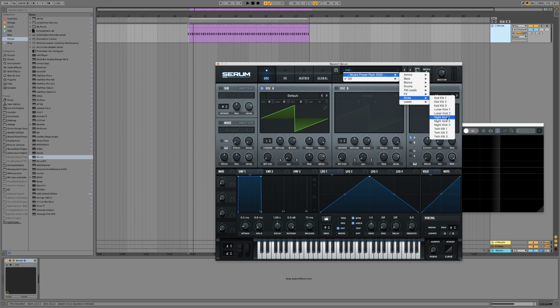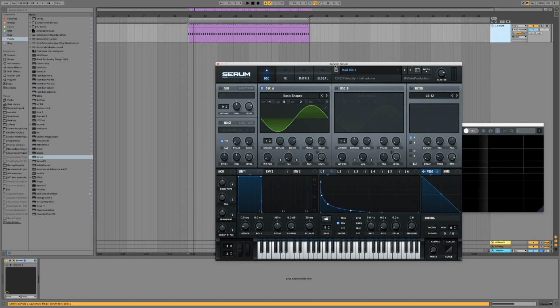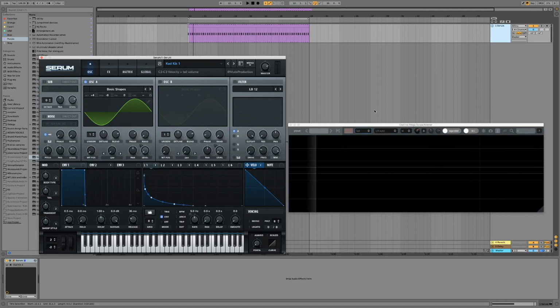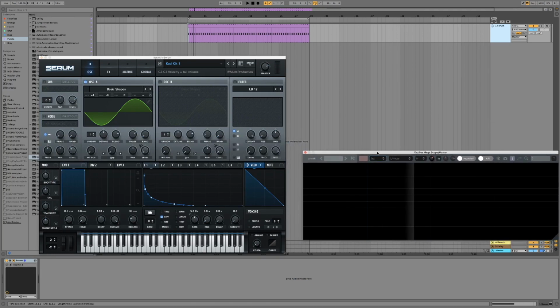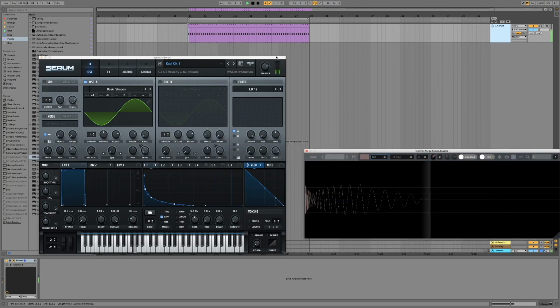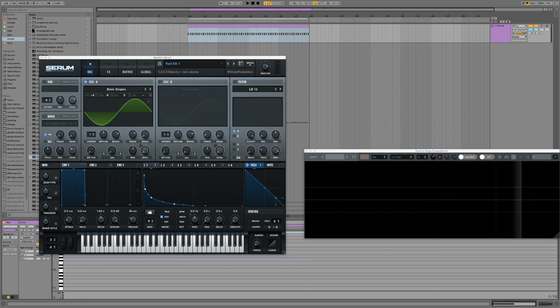For instance, CAD kick 1, 2 and 3, or Lunar kick 1 and 2. So let's just have a listen to these and see what they're like on the oscilloscope. Let's make a full velocity on the MIDI note.